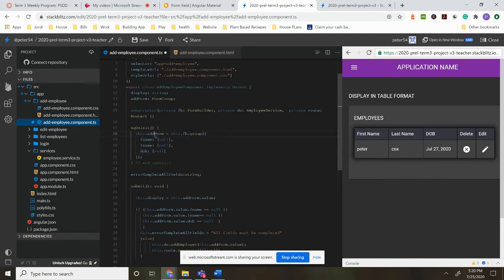Now, that means that add form wraps around every single form control field in your form, and you can access each of them and look at each of them in real time or as a whole group, and you can send it off as a whole group to somewhere. So it's a really powerful thing.